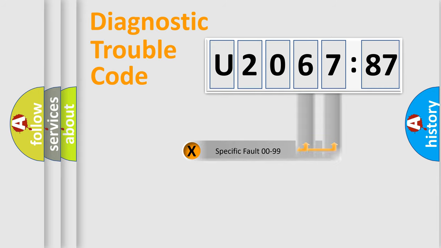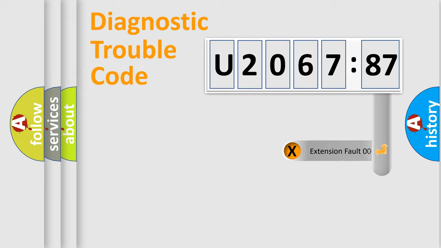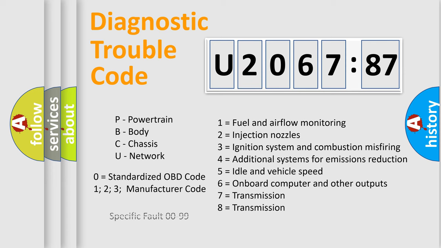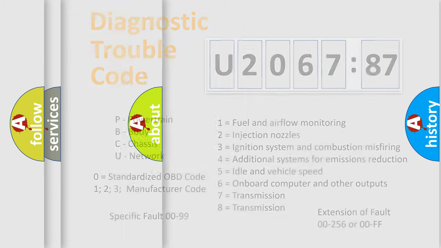Only the last two characters define the specific fault of the group. The add-on to the error code serves to specify the status in more detail, for example, short to the ground. Let's not forget that such a division is valid only if the second character code is expressed by the number zero.